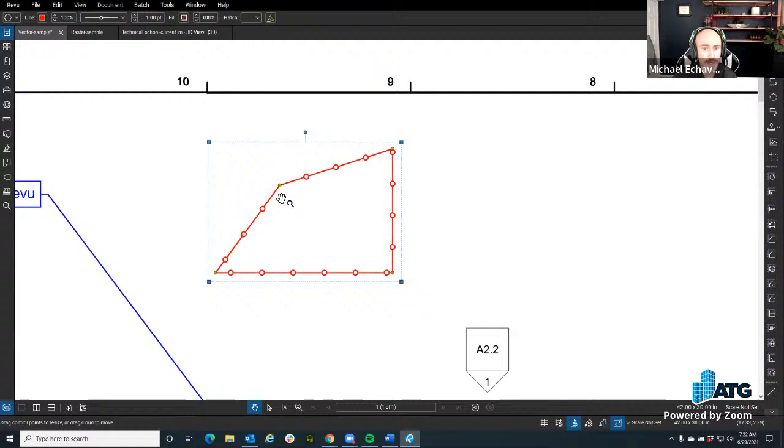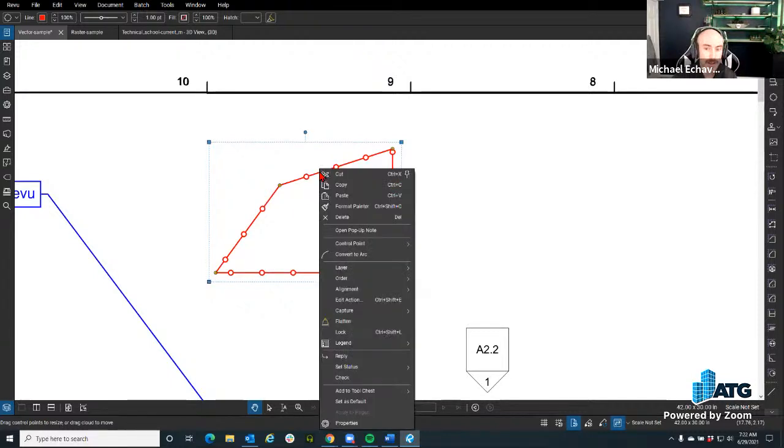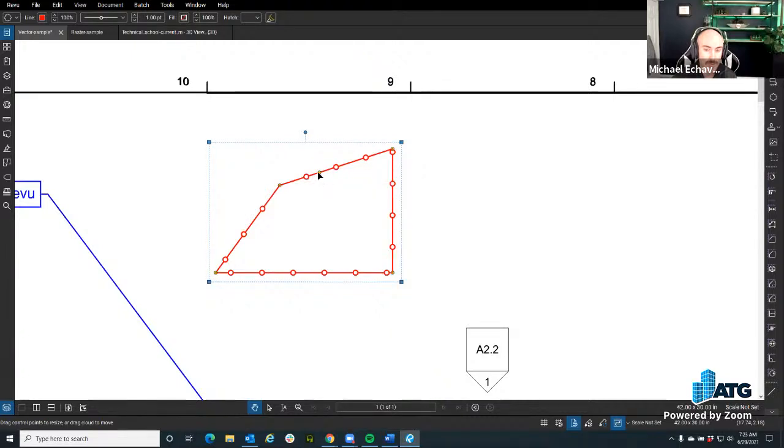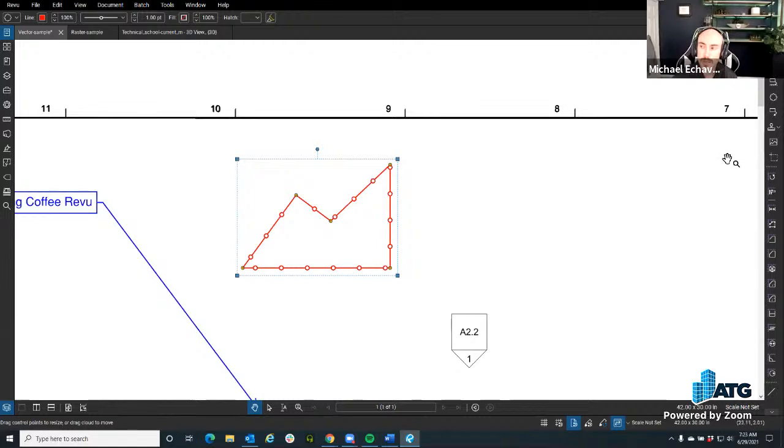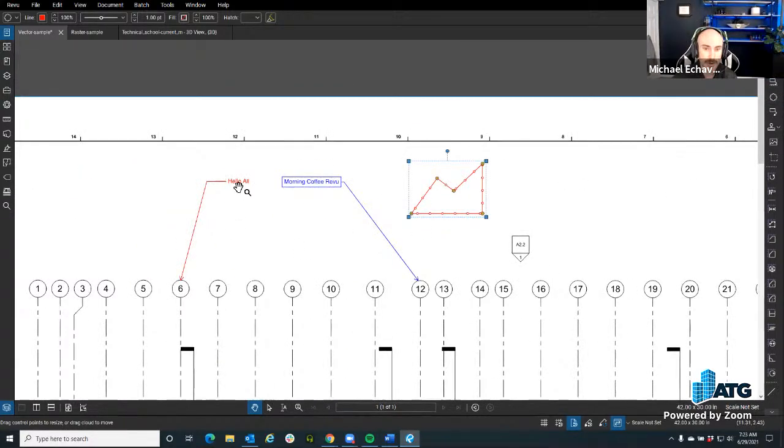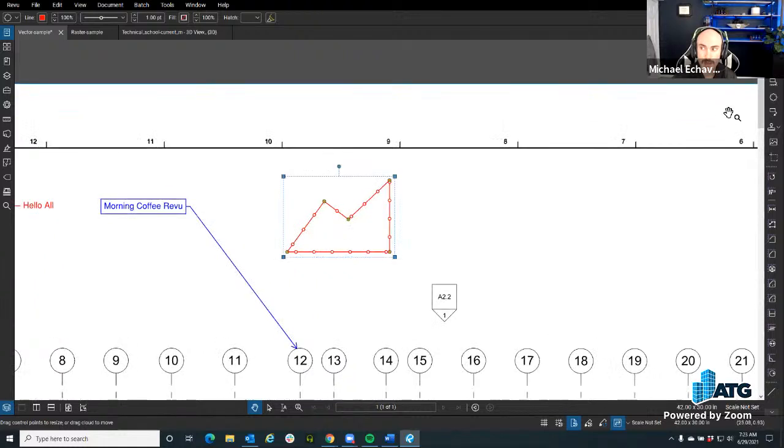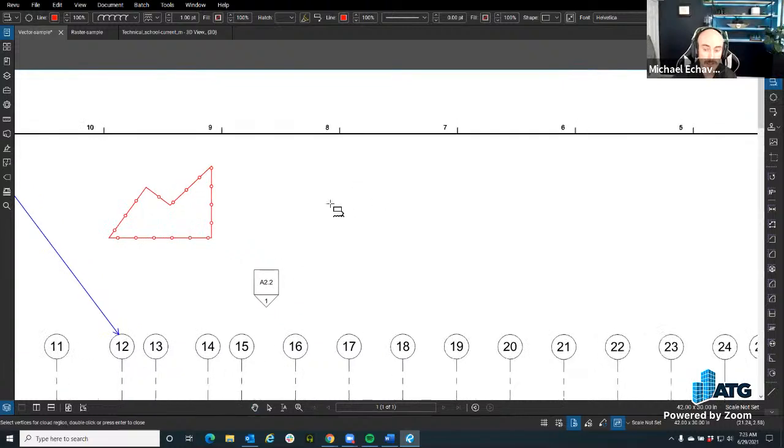So you can go through and move ones that have been placed. You can even add a node by right clicking and you can say control points, add a control point, and then you can modify it even more if you wanted to. You also have this thing called a Cloud Plus. So instead of making a markup here or adding an arrow, you can already have a call out associated to it. Now, this is something that I saw a lot of users using at the beginning.